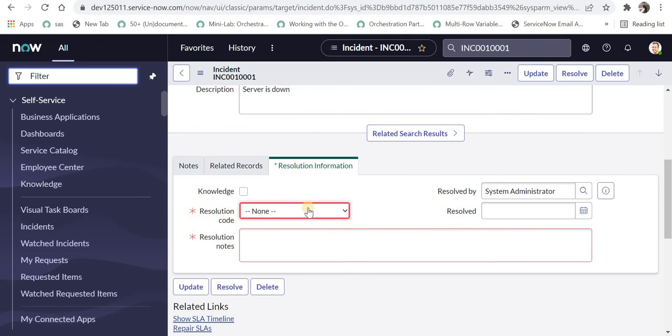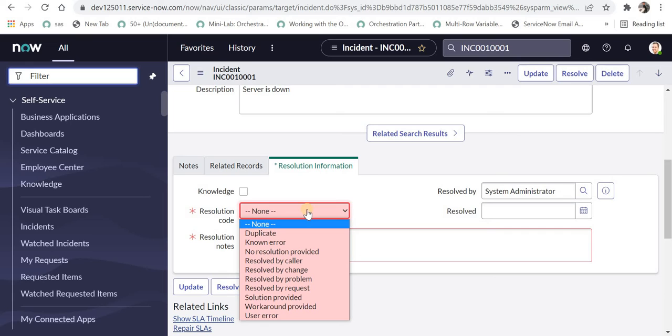So for that, Fred Luddy can go ahead and resolve this incident by clicking here, and he will have to fill in some fields. How was this incident resolved? Maybe solution provided, or you can select workaround provided. So why is workaround given here? Because according to the definition of incident, it should be restored as soon as possible. So you will not always have to resolve the root cause of that incident, but you have to provide a solution and make it work anyhow, and we can solve those errors or the root cause later. For that we will raise a root cause analysis ticket, we can raise a problem ticket.